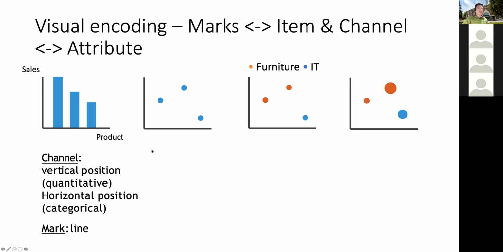I think we're happy with this now, so let's go to the next one. Again, the first question is, what is the mark? Anyone? Point, definitely. Yeah, point. So essentially we have 3 points or dots representing 3 items. Yeah, that's fine. And the next question is, what are the channels? It's slightly different. It didn't tell you what the channels are, but can you see what channels of these marks are used to represent data?